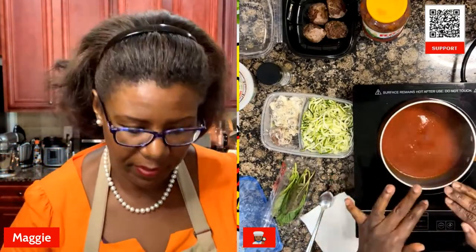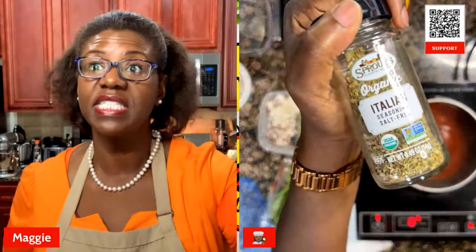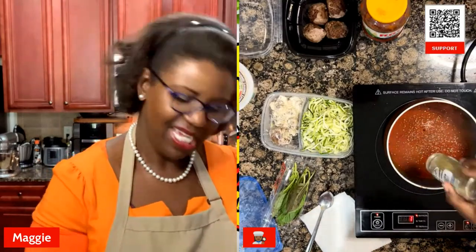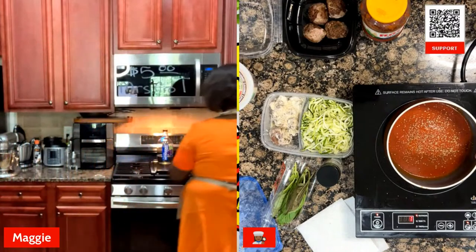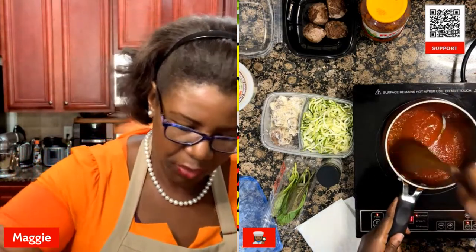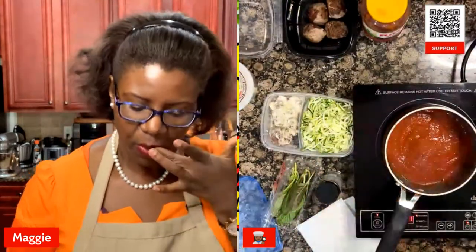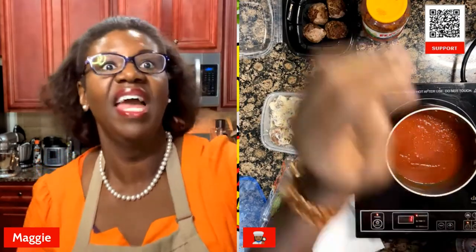If we had some mushrooms left over, you could put some mushroom in here, but I've got the zucchini. Let me turn this down so it doesn't pop me. All right, I am gonna add some Italian seasoning. All of this is optional, okay? But I wanna doctor it up. Just we get a little bit of that semi-authentic flavor. All right, so let's stir it up. And then we're gonna put some of that, it could be Parmesan, but for me, it's gonna be Pecorino Romano. And I can smell, this Italian seasoning has got oregano, basil, all kind of good stuff in it, all right? And then, cause I want a little cheese in there, the saltiness just gives it a little savory. And then we'll sprinkle some as a garnish.